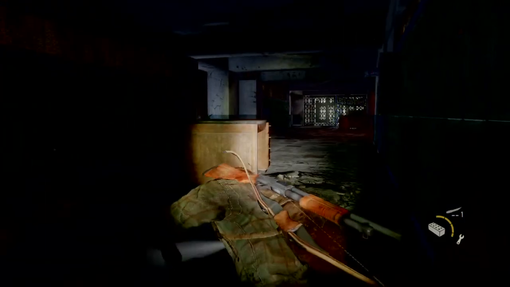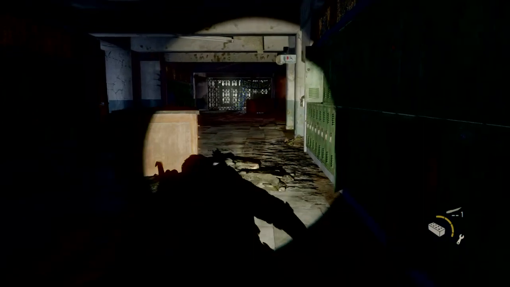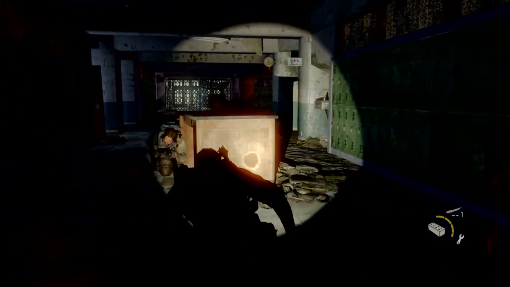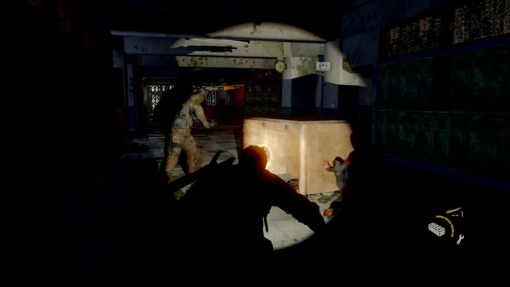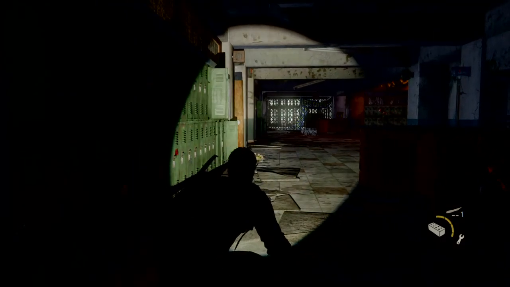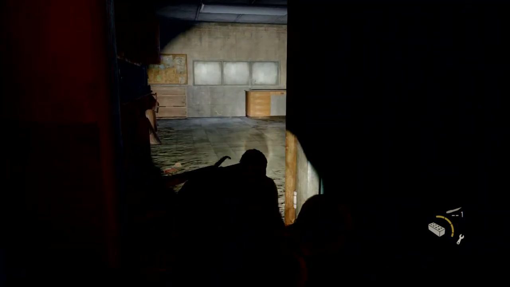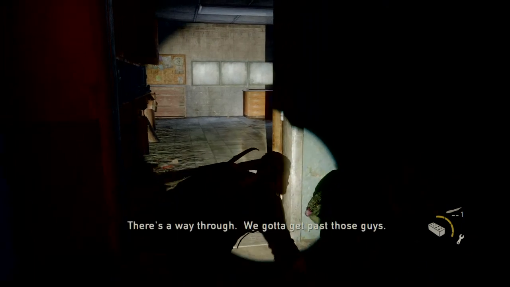So basically that was just showing you that a clicker's come out of that classroom. The clicker's just to the right, it just went around that corner there. There it is, you just saw it there. And then the other one's around there. So what you need to do is trigger, just coming in this door slightly. There's a way through. Bill's going to say that, and then another clicker's going to come, and two more runners.